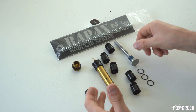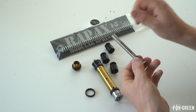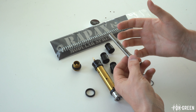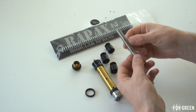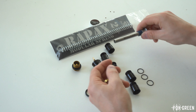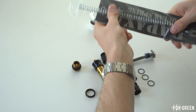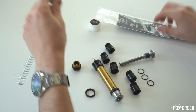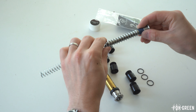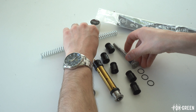Another thing worth mentioning is the spring guide. It has tighter tolerances — in effect it already has something like the can mod built in because the tolerances are tighter and it's made to work extremely well with a wrap-back spring. There will be literally no vibration or wobble when it's on there, and the tolerances are just perfect. I'll prove that again later.